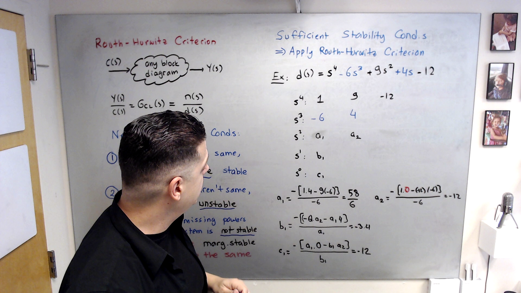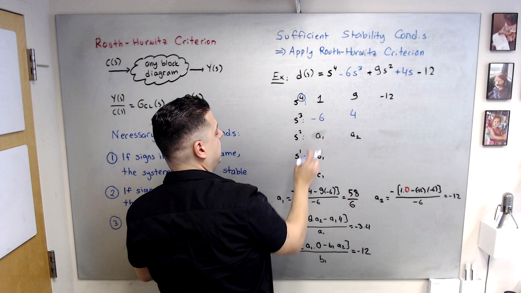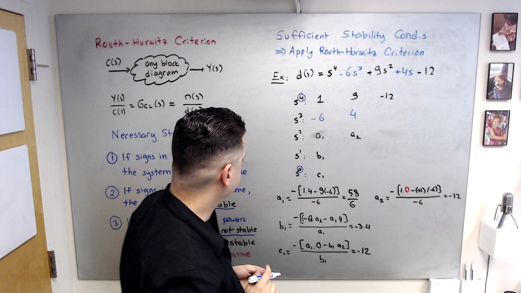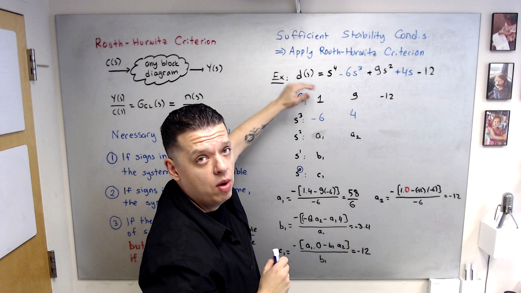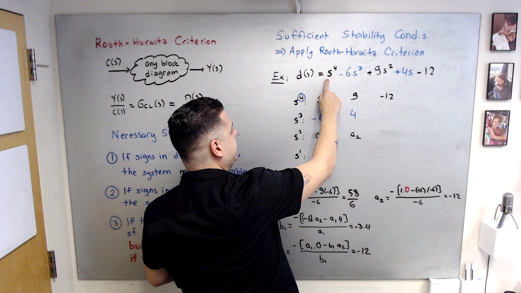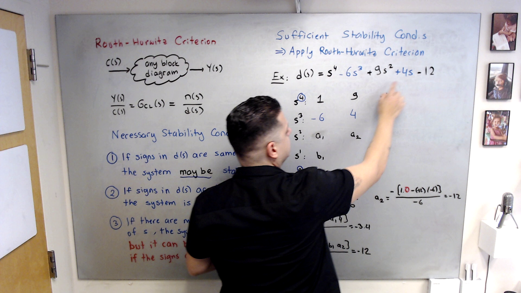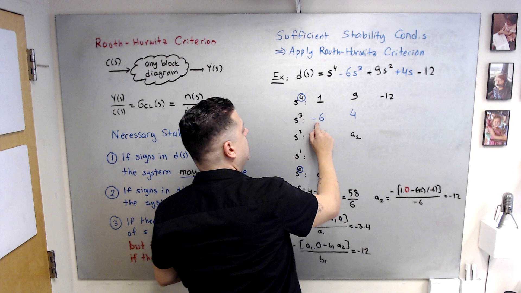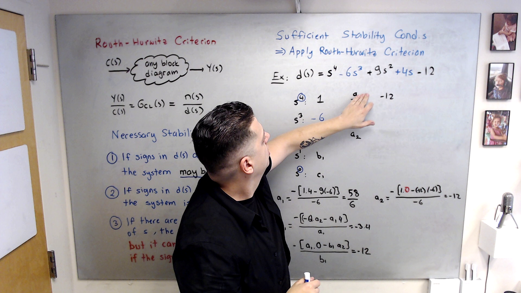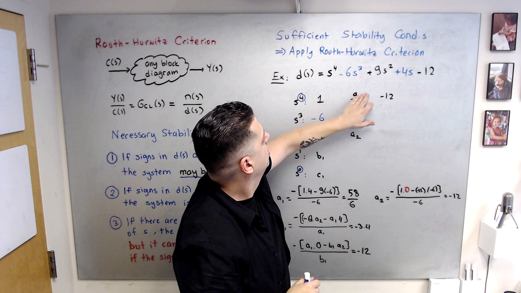While creating the table, start from the highest power of this polynomial, then go all the way down to s⁰. For this example, the table has 5 rows. The reason I use two different colors: starting from the highest power, write its coefficient, then skip the second one. The remaining coefficients go in the next entries. This is always the case — the highest one goes first, then skip, then fill in. These first two rows come from your denominator; the rest you need to compute.